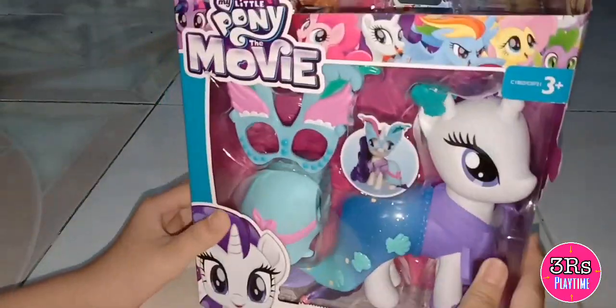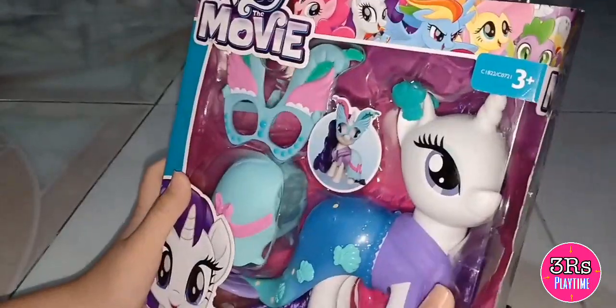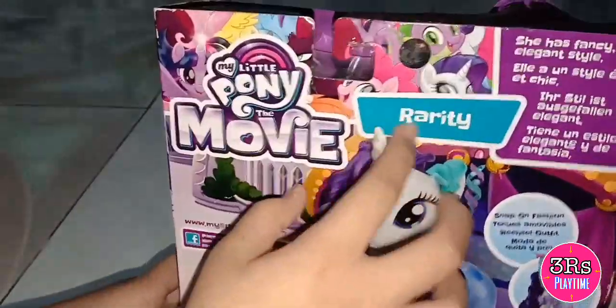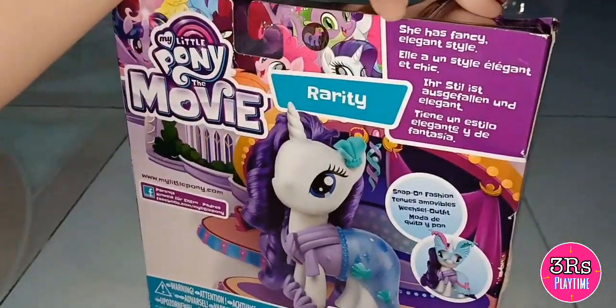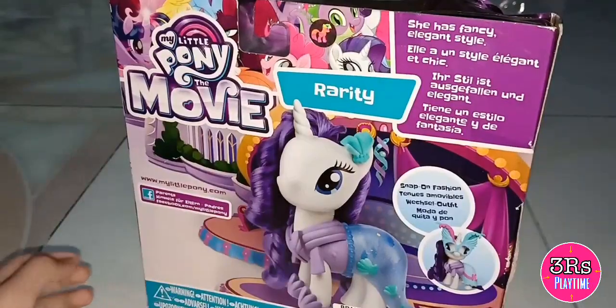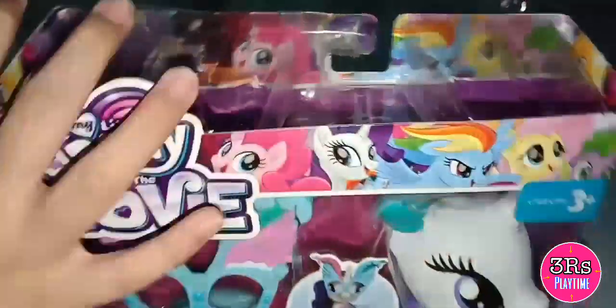Open my My Little Pony the Movie Rarity playset. It's not actually a playset, it's a doll. So, this is Rarity. She has fancy, elegant style, and she has a snap on fashion. So, let's open.